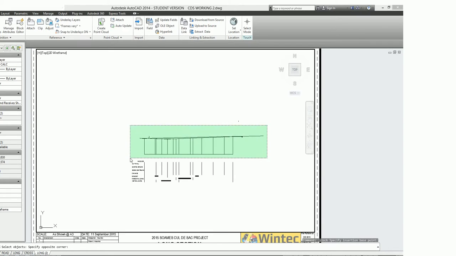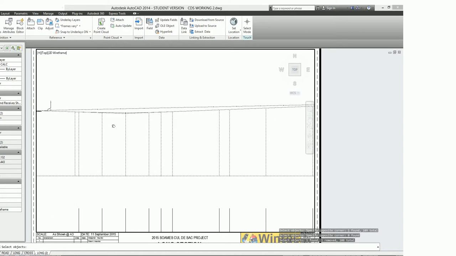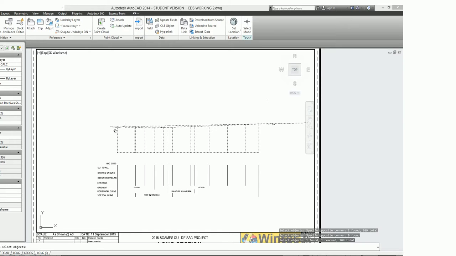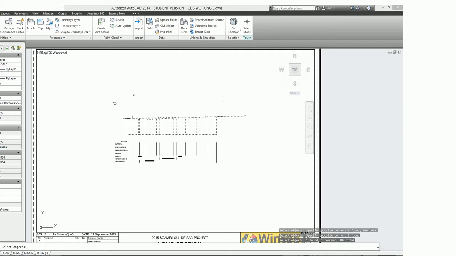So I'm going to select all of those there, except there's a couple of things in here that I don't really want. So I just do a shift select, and I'm hoping that will remove them from the block. Yes, so they won't be included in the block, so that should cut out a couple of problems that I was having down in there. All right, and so that's our objects for our block.